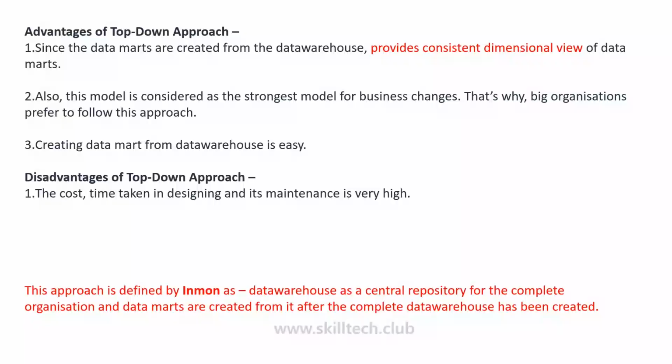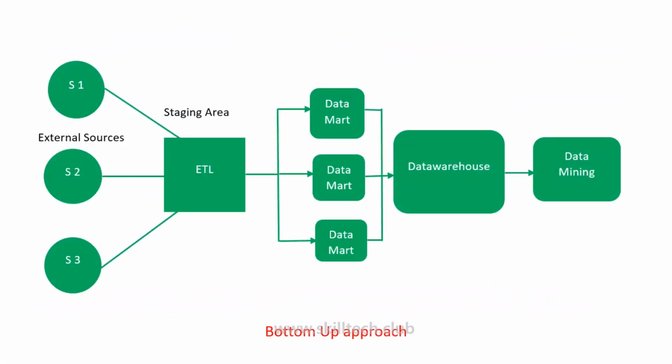Thank you. Now, what is the other way around? Well, the other way around is known as the bottom-up approach. If you compare it with the previous one, you can see that the left side is the same. We have external data sources which are gathered into the staging area, which is ETL. But after that ETL, the flow changes. In this case, from those ETL jobs only, you create your data marts. And then the data marts are permanently stored inside the data warehouse.